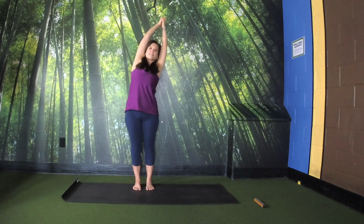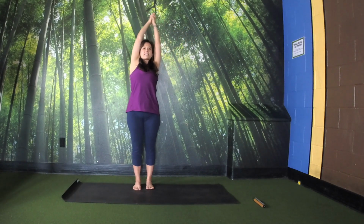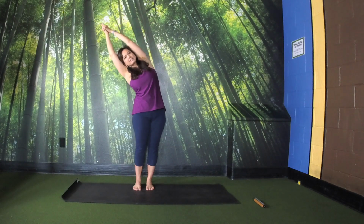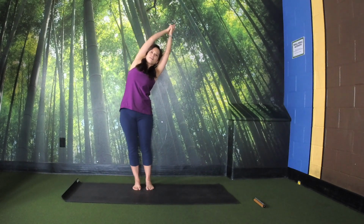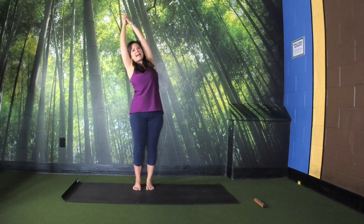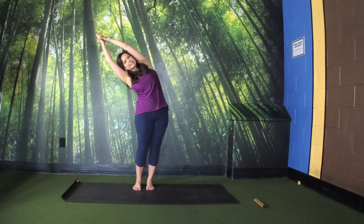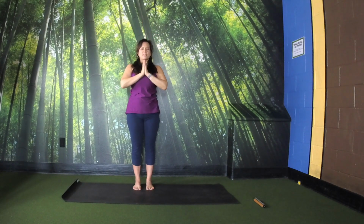Inhale as you come to center. Exhale as you bend. Inhale, center. Other side. Inhale, center. Other side. 1 more time. Inhale, center, last side. And come back to center. Hands Anjali Mudra, prayer position. Close your eyes. Breathe and be here.